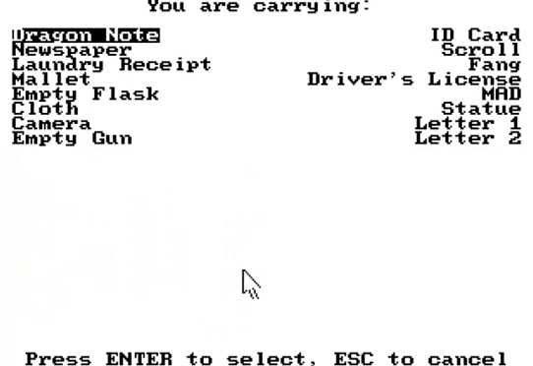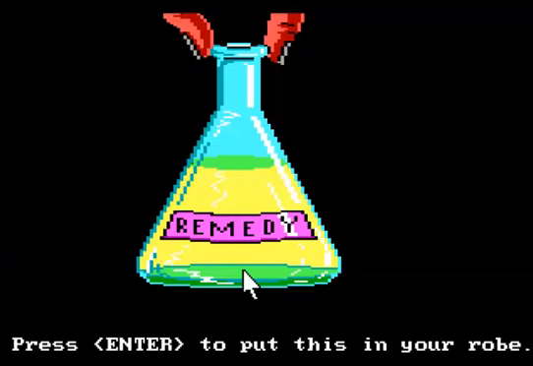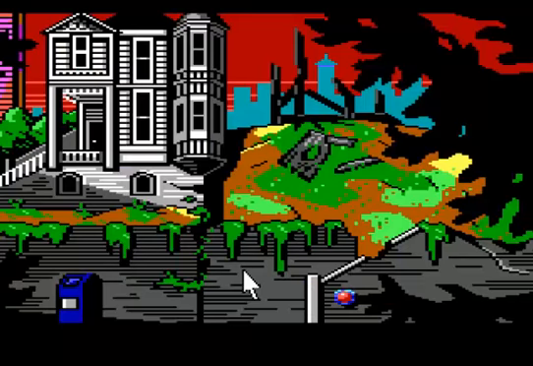So, press tab. You have an empty flask here that we kept. Yeah, I completely forgot I even had that. Didn't know we took it. Hope you cleaned all that acid out of it, because otherwise that might do something to the sample. Remedy, it's urine. So let's just carry that with us.